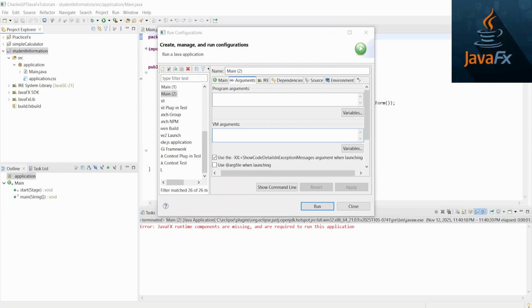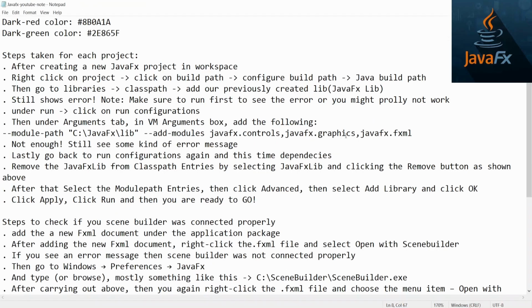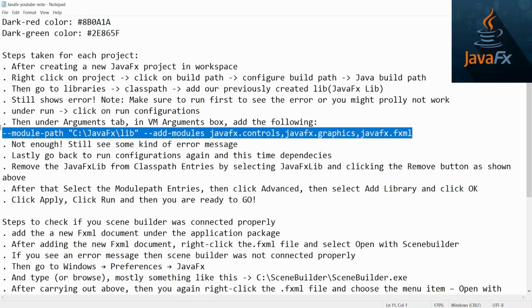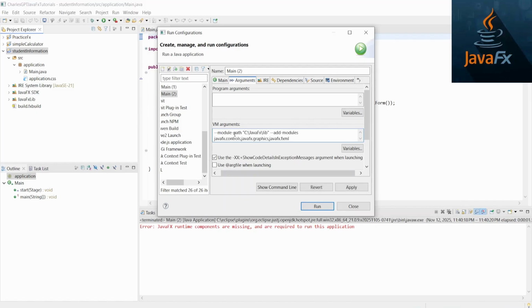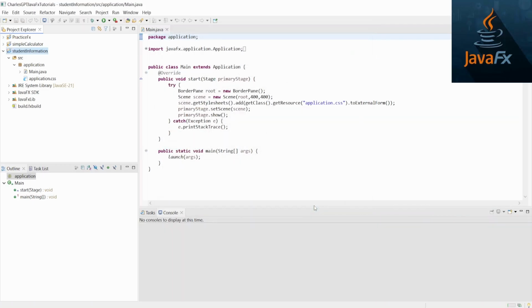So what we're going to do is I'll go back to my notes. You can find this in JavaFX, Gluon, I don't know the pronunciation for that. You can find this link there. But I just like putting it at hand because I don't want to be going there every single time. So I just paste it. This is the module path. You can change this with how you store your library. You can check out my first video to understand why it's like this as well. So you change it to where you put all the external jars that you downloaded from the JavaFX website. Then you apply, and then you run. Make sure you apply, then you run.